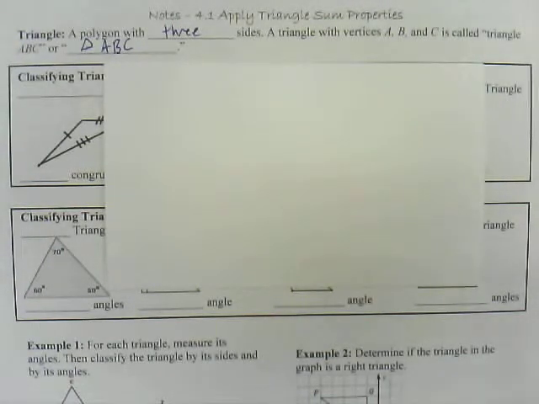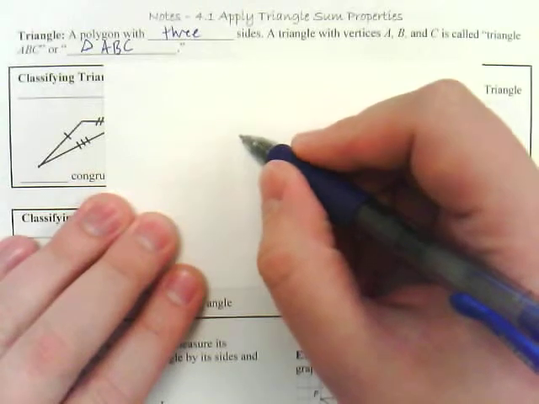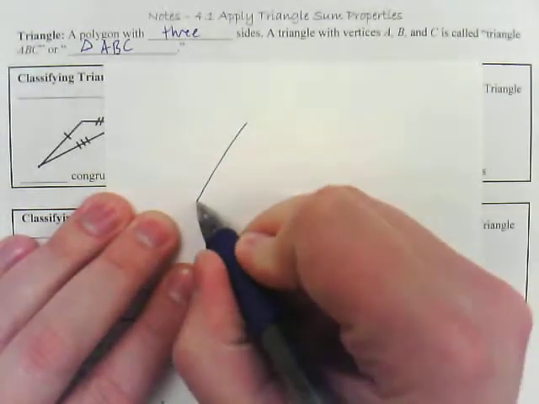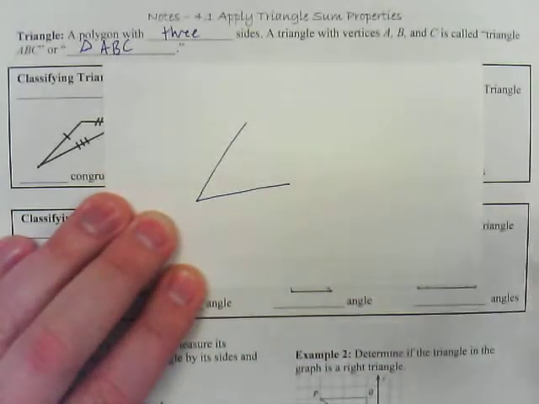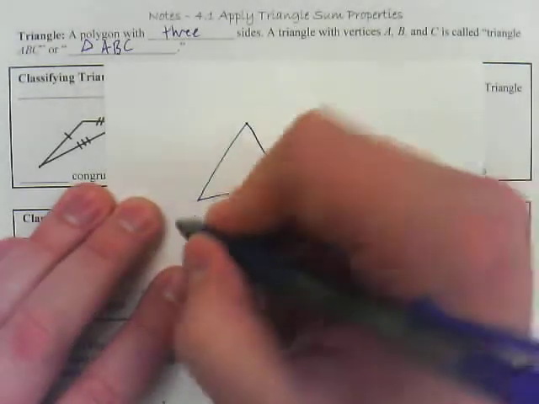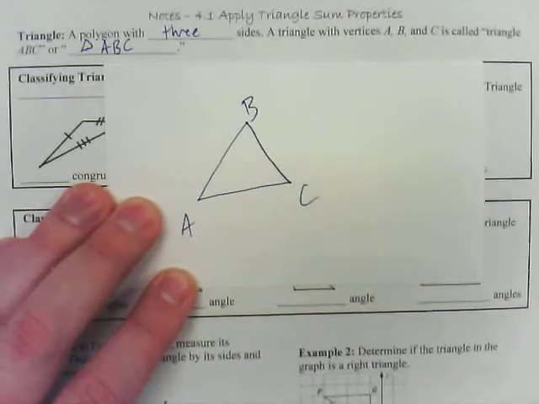In Chapter 4, we're going to start looking at properties of triangles. So first of all, let's just explain that a triangle is the smallest number of sides you can have for a shape. If you imagine having just one side, that's obviously not a polygon. Two sides just makes an angle. You need a third side in order to make it a polygon. And then we can label the vertices, say as A, B, and C.